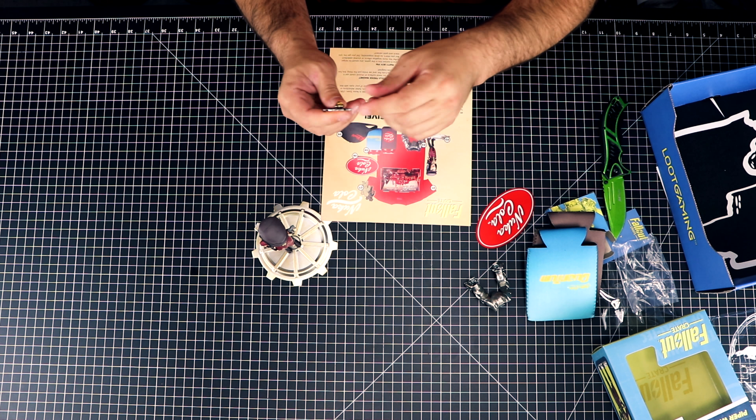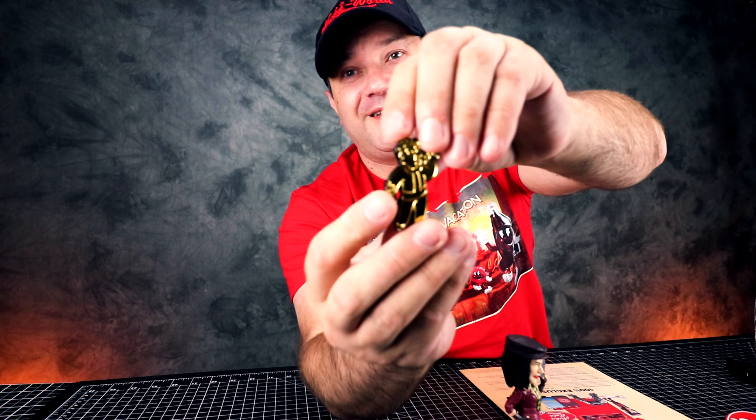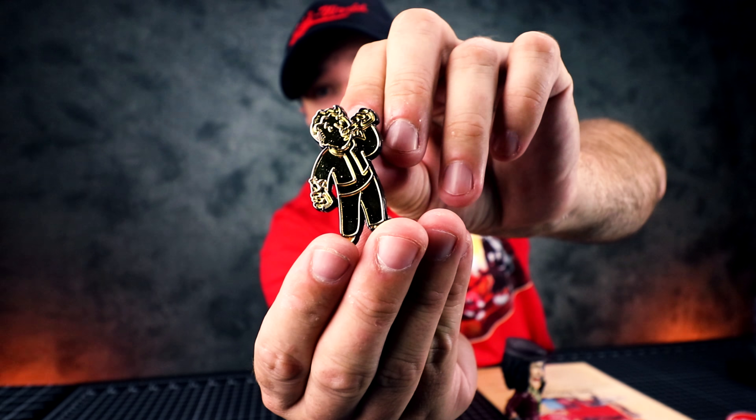And the party boy pin — I really like this pin. Even though it's not too heavy, it's kind of light, but I like the way it looks. I think that's really cool. Overall I would give this box a 7 to 8 out of 10. I'm hoping more of this stuff comes in these little armor things because this is just a part, so I'm hoping maybe in the next box more stuff will come. I give this box 7 out of 10 — definitely 7 out of 10.